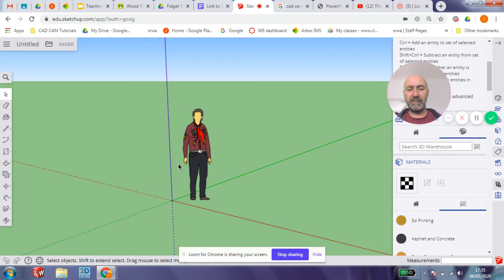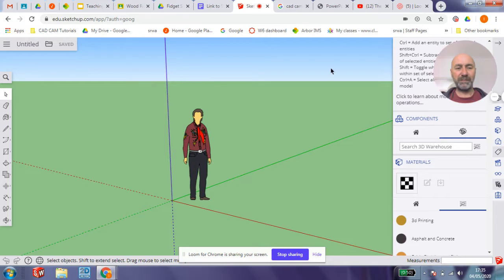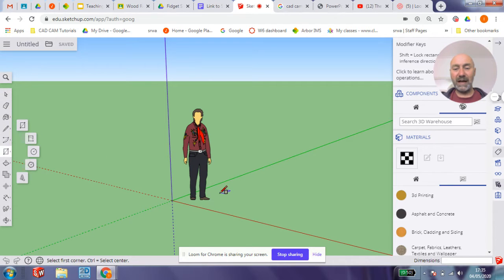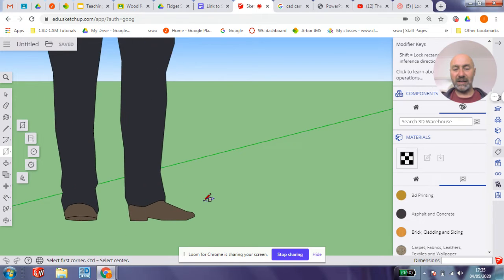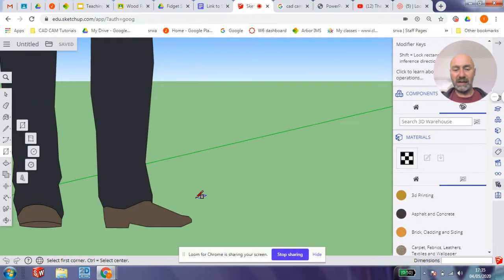First thing I'm going to do is move myself slightly. There we go. First thing we're going to do is draw a rectangle. Now, we know that these bits of wood are, compared to that guy's foot, going to be fairly small. So I'm going to just start there. The first bit of wood is going to be 70 mil wide and 400 mil long.